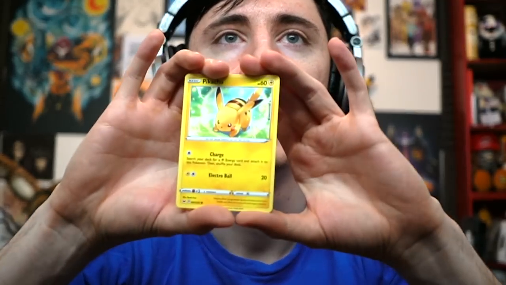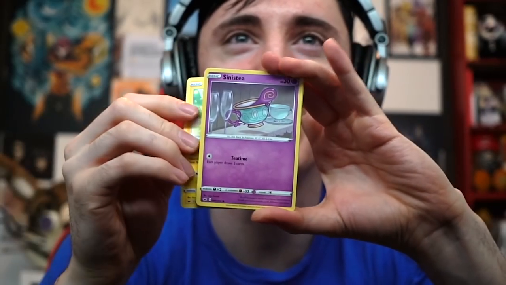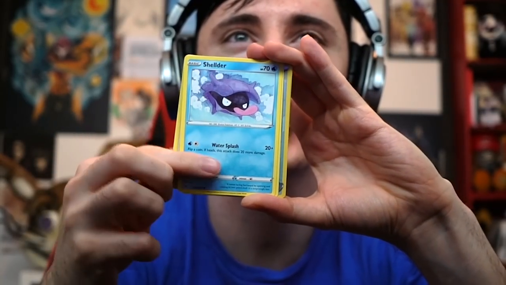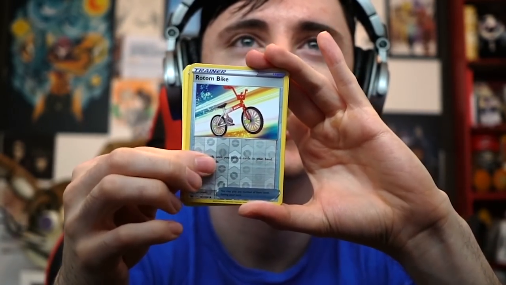Okay, guys, we got a white and green. I'll keep the white and green ones, and I'll give you guys the dark green ones because I do play the online game, TCG Online. Okay, Pikachu. That is an awesome art. That is so cool. So, Pikachu, Sinistee, nice. Another Wooloo with different art. A Shellder, a Krogunk, a Rotom Bike, nice.